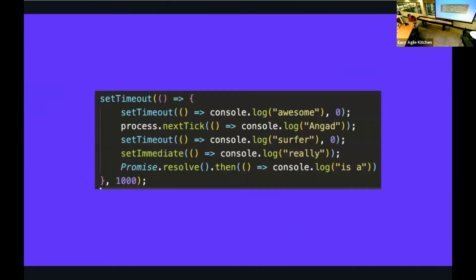So I've got this little example here that everyone can have a look at for 30 seconds and try and work out what it's going to print, given I've told you when all of these things run. 30 seconds to think about it. This is harder than I originally thought.